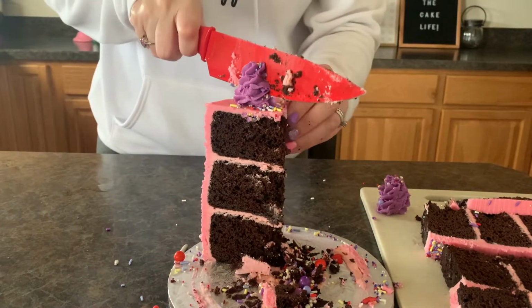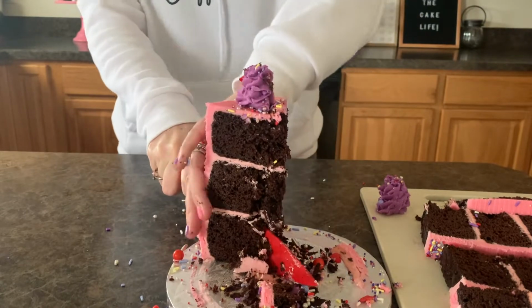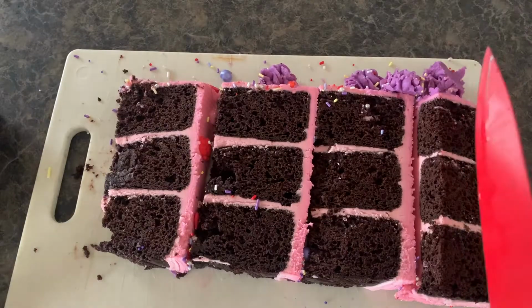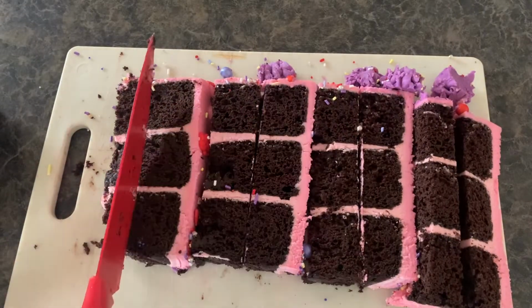I didn't clean off my knife here on the last cut. The last cut is always a little tricky in any cake, so just cut through it and get that cake cut. Now you have a whole bunch of cake to share with your family and friends.